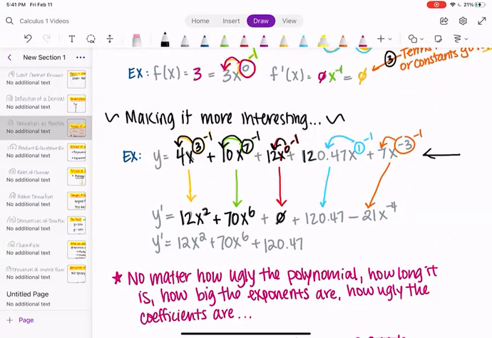And then you could have an ugly coefficient, right? Because it doesn't matter what the coefficient is. You would multiply this 1 that's understood to the front, and then you just get that coefficient. And then here's another example with a negative exponent, right? So if I have a negative exponent, I still follow the same process. I multiply that -3 to the front, and now it becomes a -21x. And then I do -3 minus 1. It's getting more negative, so that's why it's -4. So there's that.